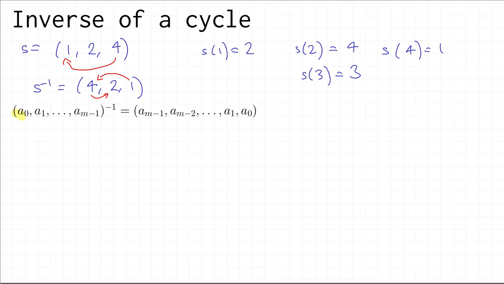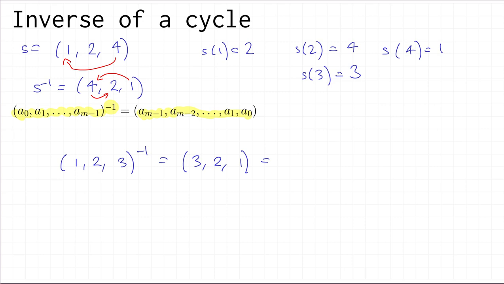So here is the general result for the inverse of an m cycle, a0, a1, a2, up to a(m-1). Its inverse, which as usual we use the same notation as we use for inverses of functions because our permutations really are functions, is just another m cycle with the numbers written backwards. So let's do one final example of the inverse of a cycle. If you took, for example, 1, 2, 3, then its inverse will be equal to the cycle 3, 2, 1. That's just this cycle written in the opposite order.